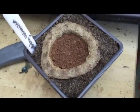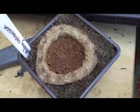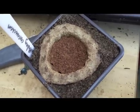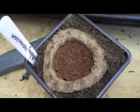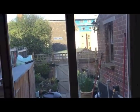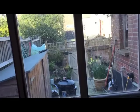So here's the cucumber one I did. You can do them directly outside, but I'm impatient, so I'm doing them inside now. I've got a courgette one as well, which I think I will directly do outside, but I'm going to put that around my, I don't know if you can see out there, it's a tip, sorry, but the trellis at the top of the gate that goes all the way round, and I thought I could trail the courgette around there.